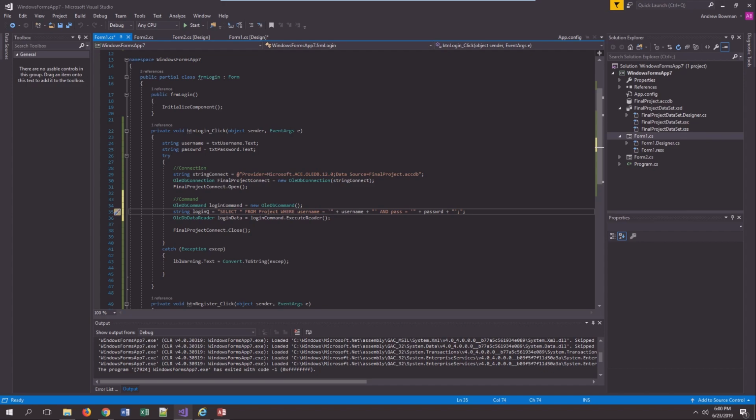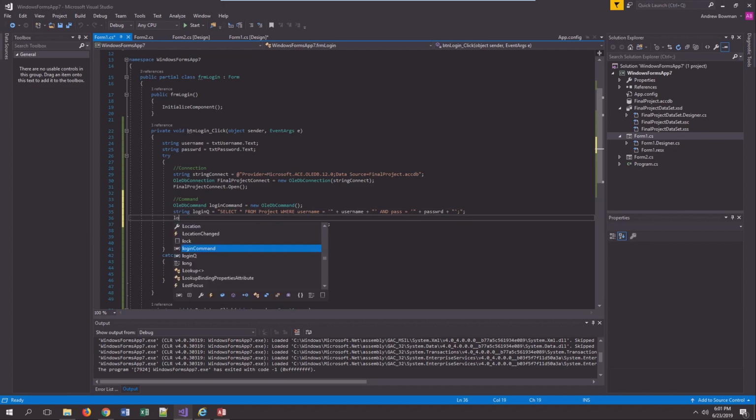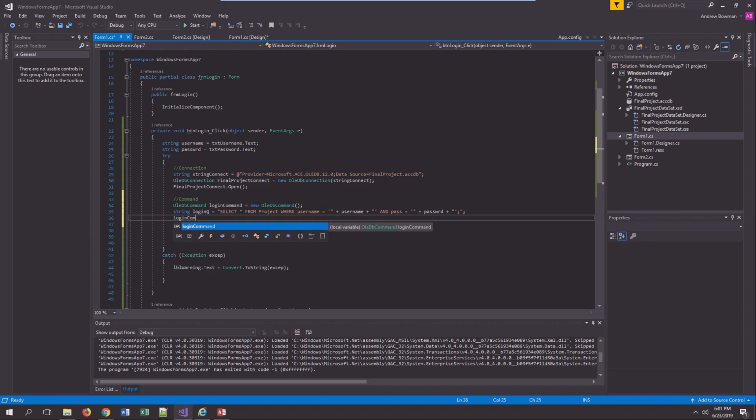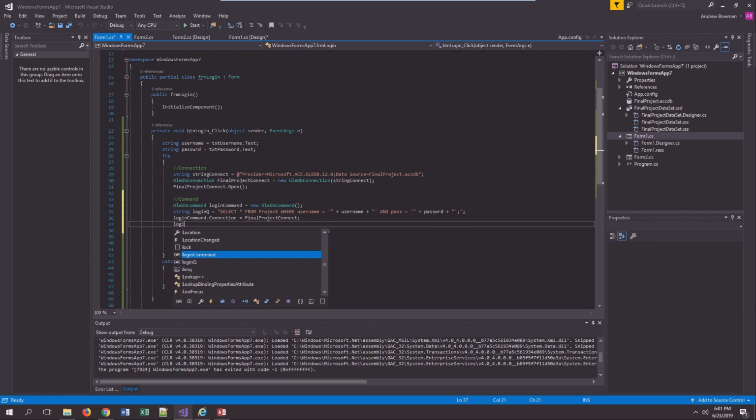Okay, so after we have the string, we want to do login command dot connection is equal to final project connect, right? It has to know that the connection it's using specifically for the login command is the same one that we've established, and it also needs to know what the command text is.